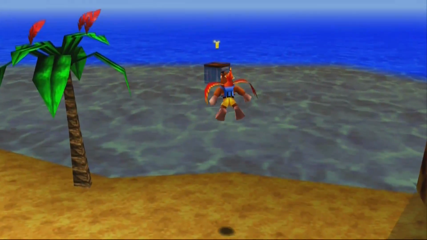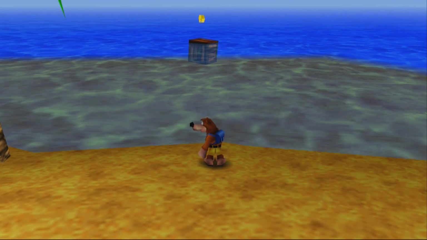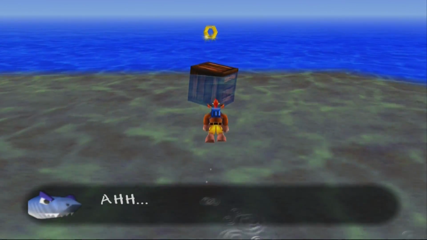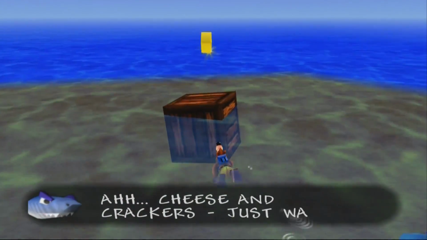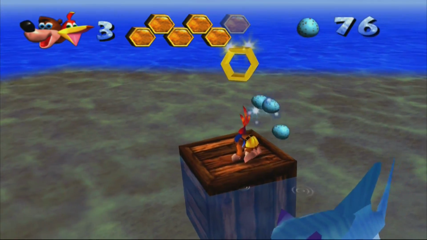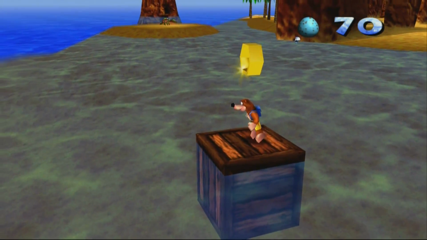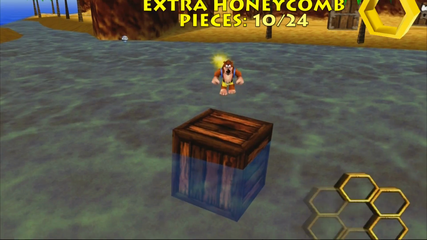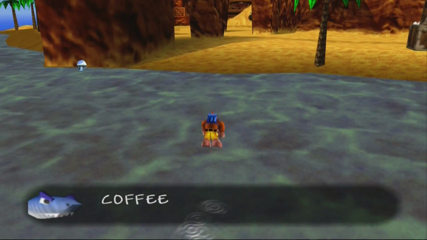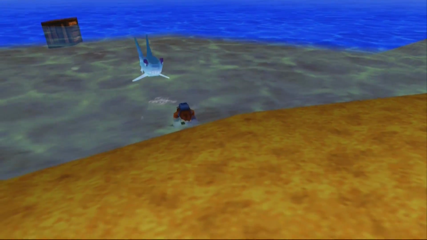But there's an empty honeycomb piece, and then of course, Snacker the shark is probably going to eat our face. But I don't care, because Snacker's not going to dine on our soul today. Oh, cheese and crackers, just one. Ow! You foul demon. No, my eggs! Okay, he snacked on my face. Oh, we got the second empty honeycomb piece out of all of them. Coffee and mints, I'll be right over.